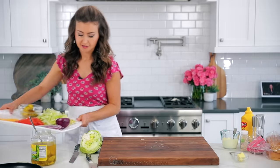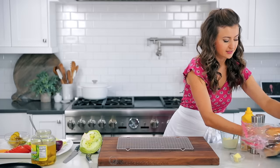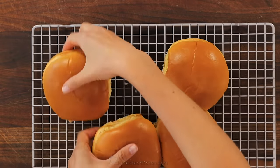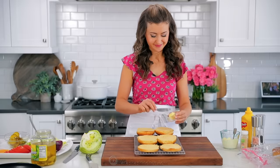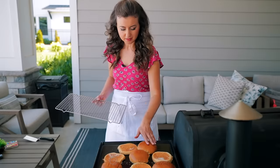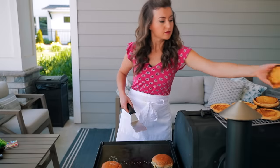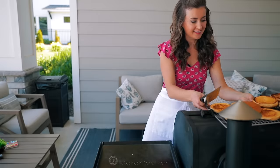You want to have everything prepped and ready to go before your patties start cooking. I'm also adding four thick slices of medium cheddar cheese. Now the first thing we're going to cook are the burger buns — I love to butter them on the cut side and then toast them on the griddle. This is a quick and simple step but it will completely transform your burgers into restaurant-style burgers. You can either spread on some softened butter or brush on some melted butter, whichever is more convenient. Preheat your cooktop to medium heat, then place the buns cut-side down and toast them for a minute or two until they're lightly golden underneath. Once done, transfer them to a wire rack so they don't get steamy underneath.